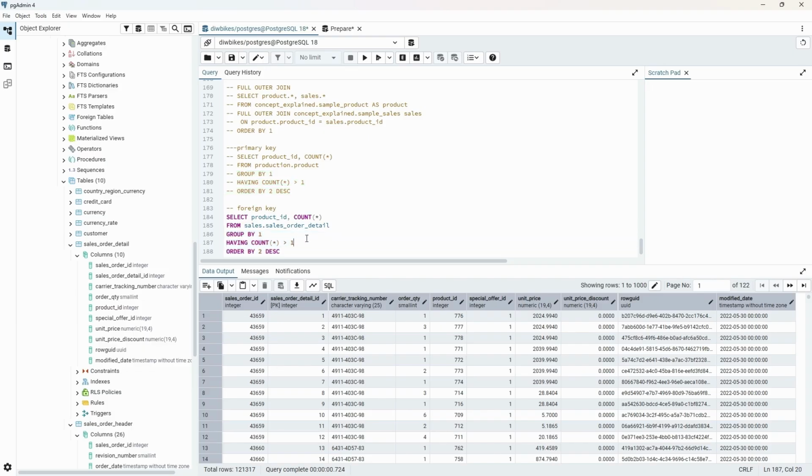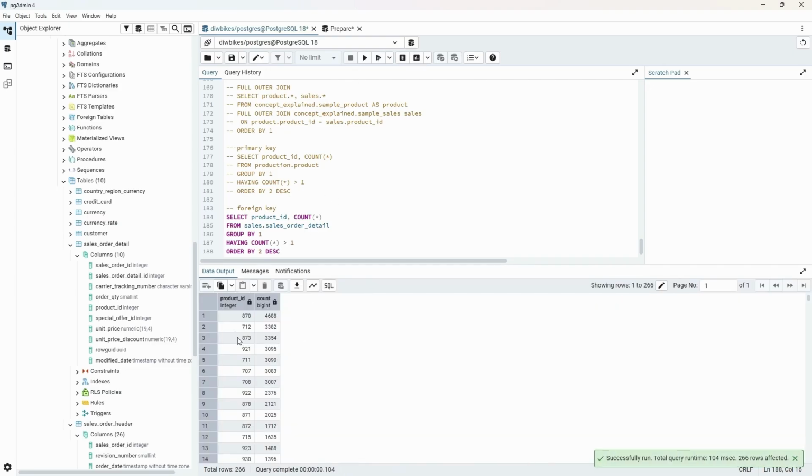Okay, we can leave it as it is, and let's run this. Now when you run this, you can see right here that product 870 has over 4,000 different records, which is expected for the nature of this table, but it also further validates that this is what we should expect.